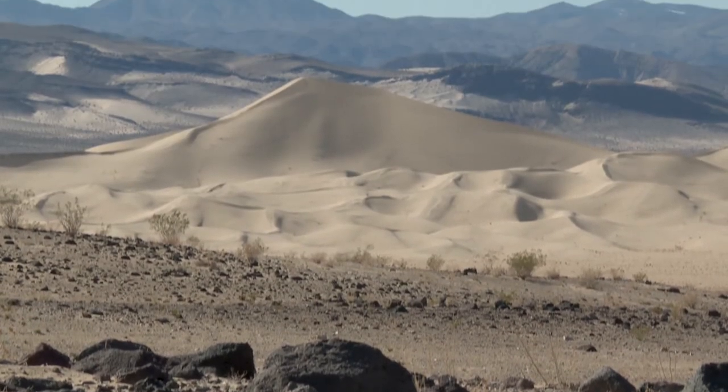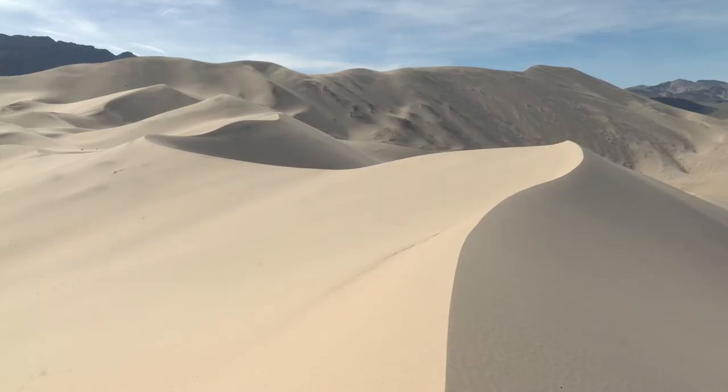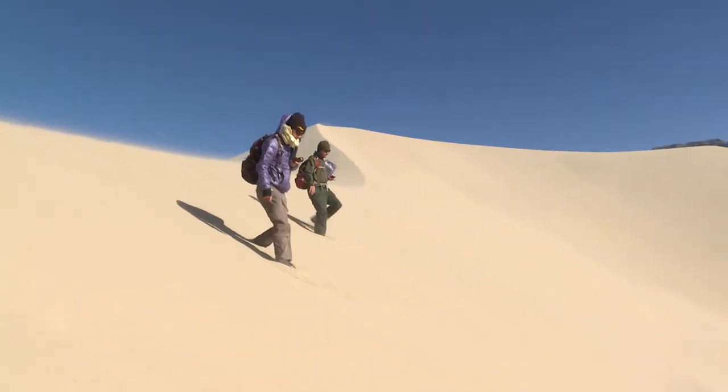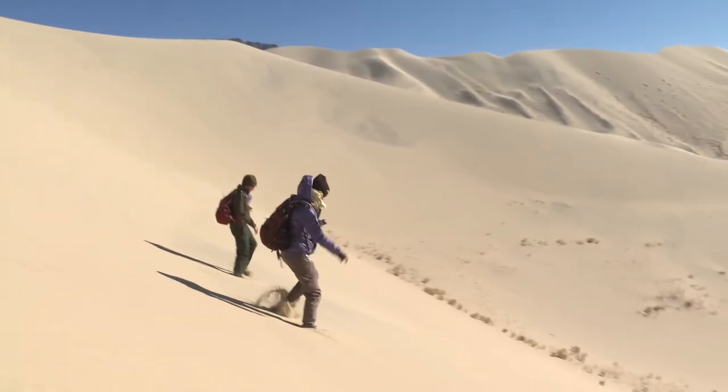Not only are these the tallest sand dunes in Death Valley National Park, but they're the loudest — because they're the only dunes that sing and have their own song. The way the music works is if allowed to dry deep enough, the contact zone between the hidden moisture and the dry will shift and vibrate, similar to a violinist playing their instrument. They have to move, whether it be by footstep or a natural avalanche from the wind, and the sand moves and they vibrate.